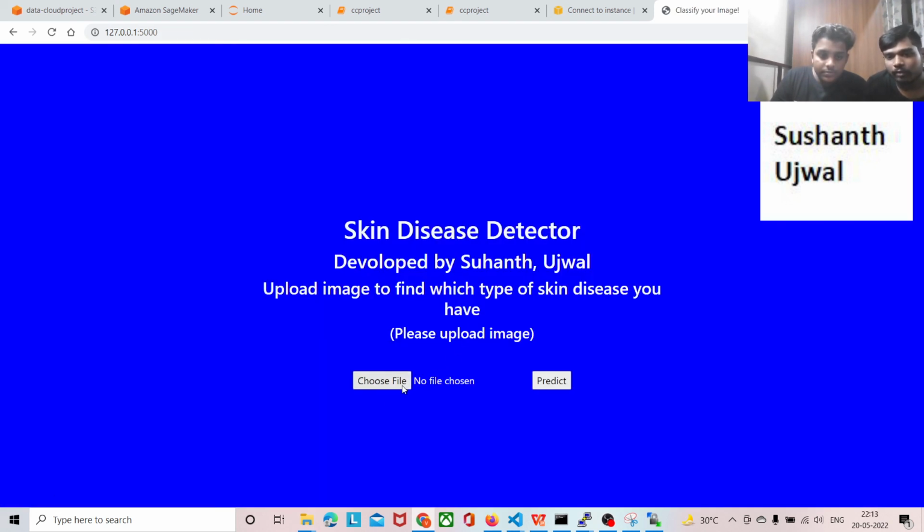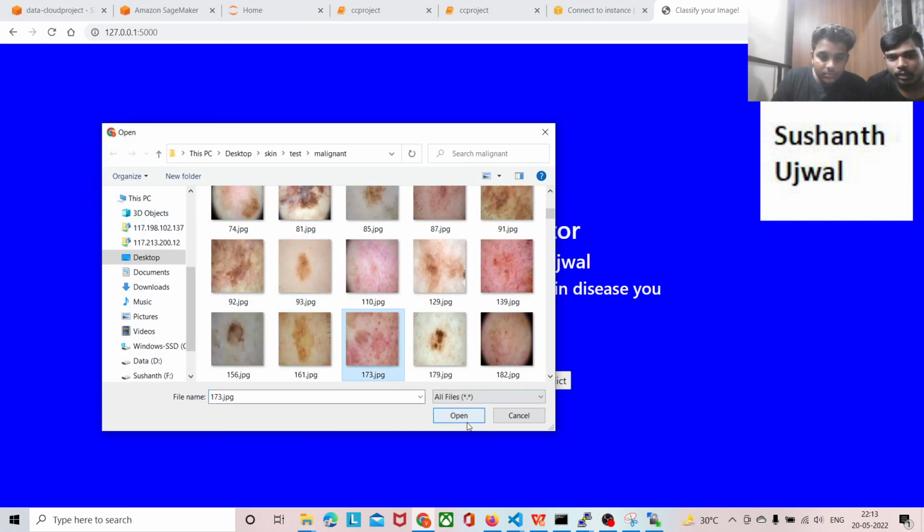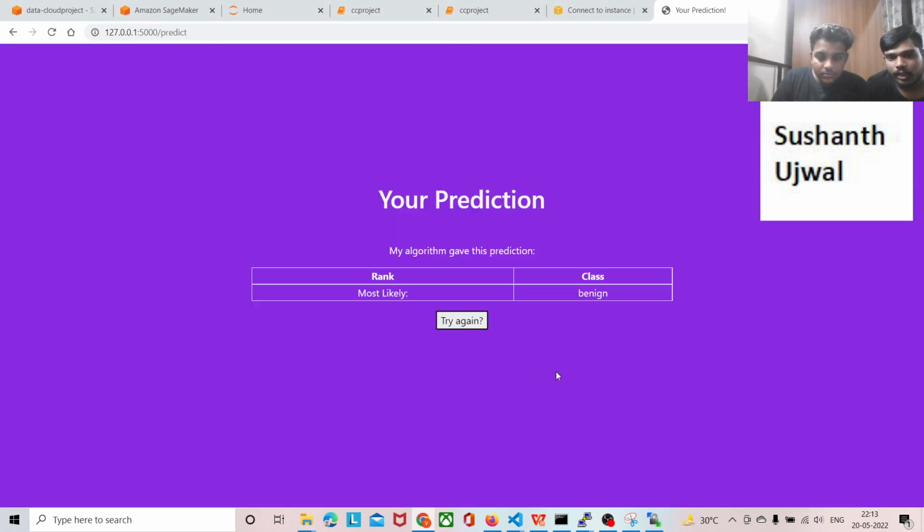Again we try with another image, choosing another file from our storage, and we have predicted it. The classes show what type of disease the person has. We are using two classes, which means we are exploring two kinds of diseases.